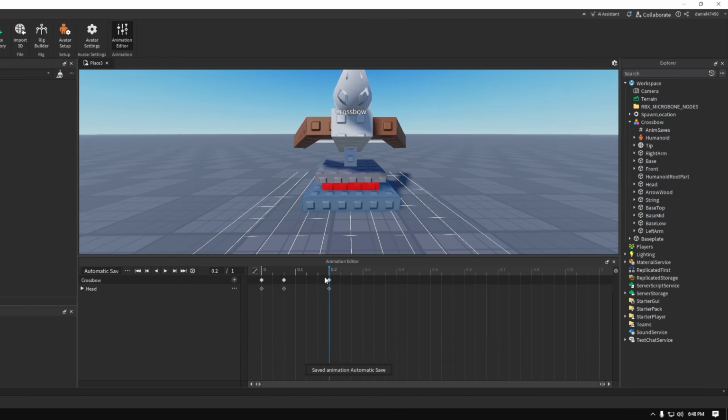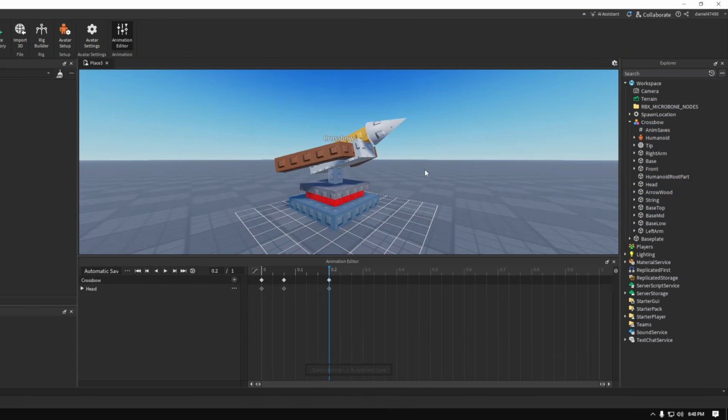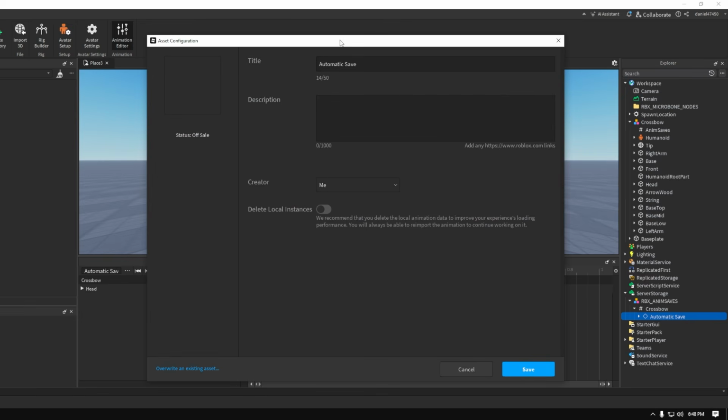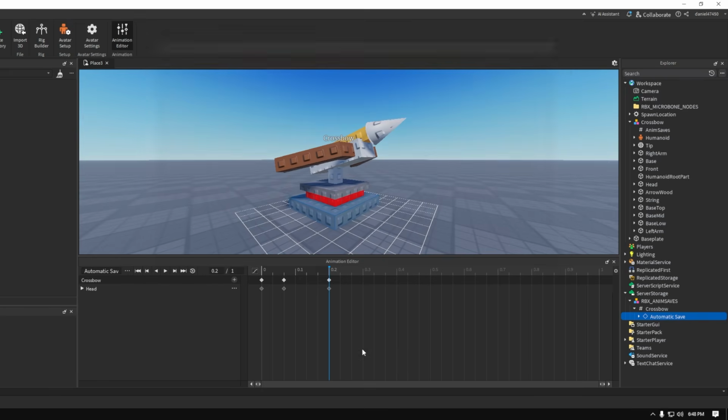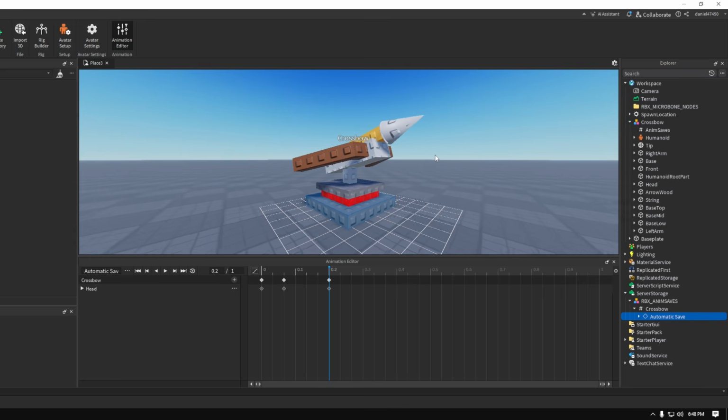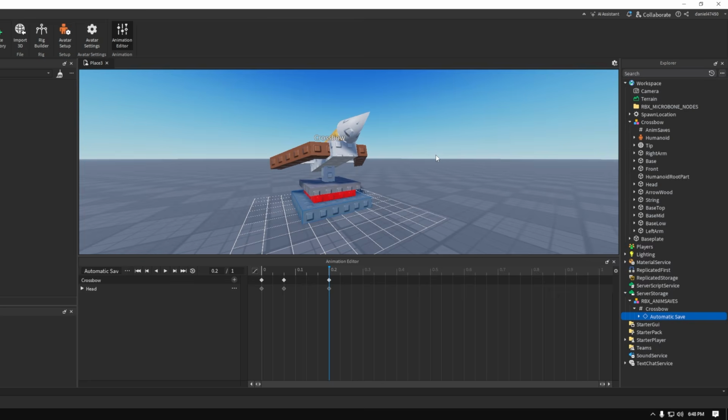boom. Now when you're all done with your animation, all you have to do now is press the 3 dots right here and press publish to Roblox. We can just name it to anything that we want. I'm going to name mine crossbow. We can save and export it, and now it's able to use under the animation ID, which you can put into a script into the model, and you can animate it. You can call the animation via the script.